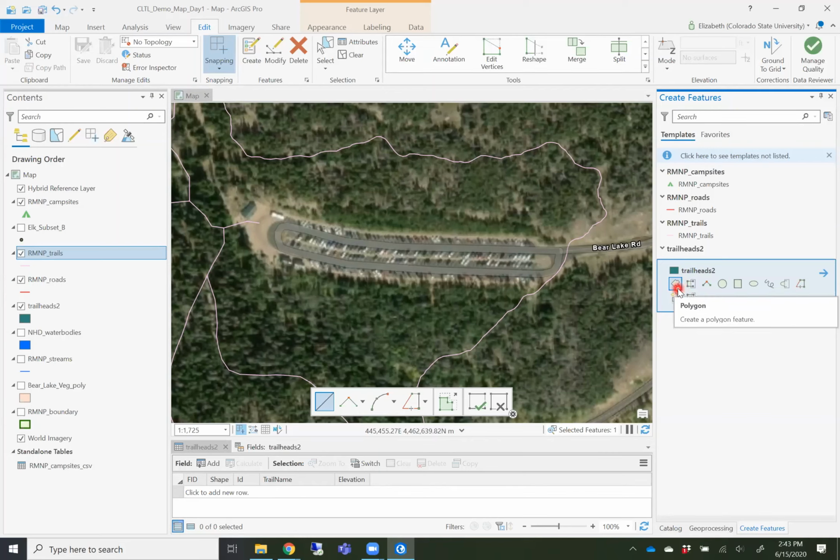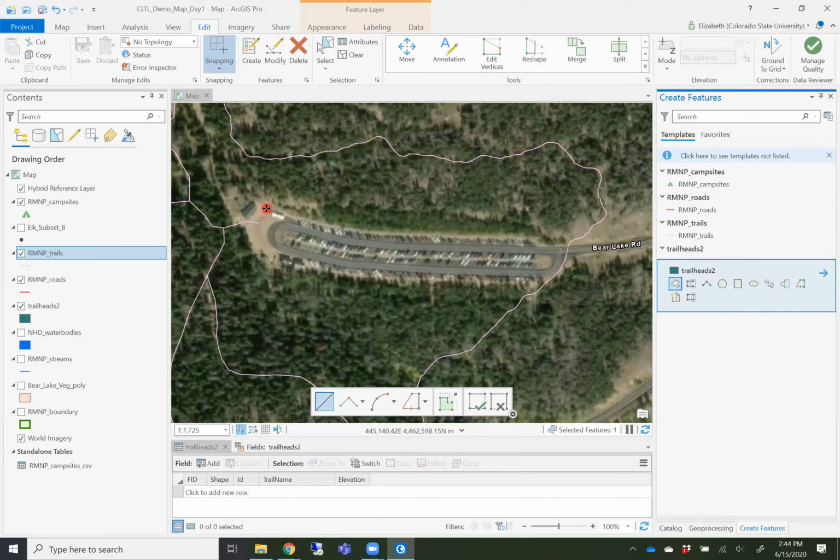Once you see that create polygon feature, you click on it. And then you'll notice a change. When you go to your map, you're going to have a little crosshair. When you're creating new features, you click on the map, and every time you click, it creates a vertex in the feature. If you're creating a line or a polygon, every time you click, it'll make a link in that chain to make the line or the area. If you have a point layer, then you click once, and that's it. That's the whole feature, because a point is only one XY coordinate pair. So points are not really very exciting to digitize. Polygons are a little bit more fun.